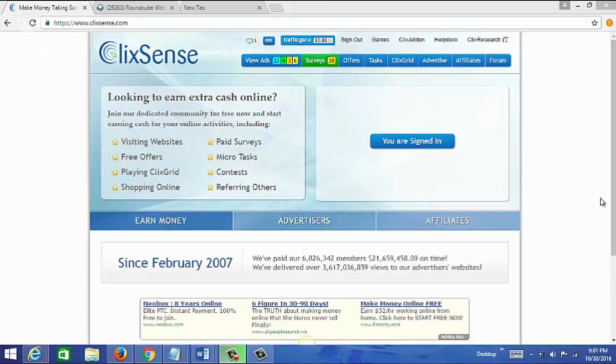Now I just want to share a couple of tips on how you can get the most out of your ad campaigns here on the ClickSense network. Okay, so the first tip I want to share is to tailor your ads to your target audience. And I know that's marketing 101, okay? So in this case, you want to tailor it to the ClickSense members, and you have to understand who you're advertising to. You've got to realize that these people are sitting all day long in front of a computer viewing ads for less than a cent each, okay?